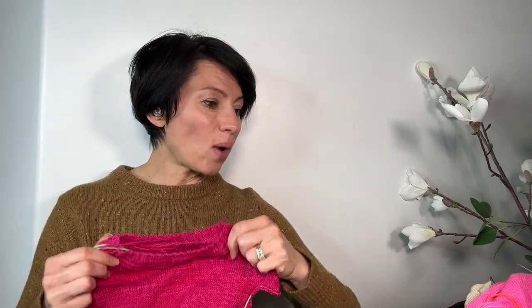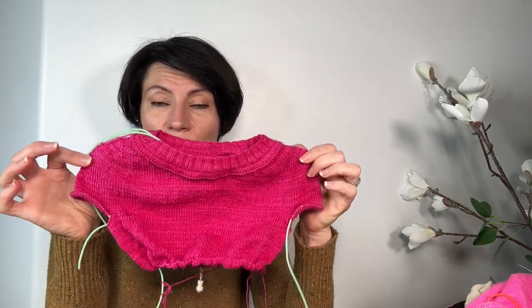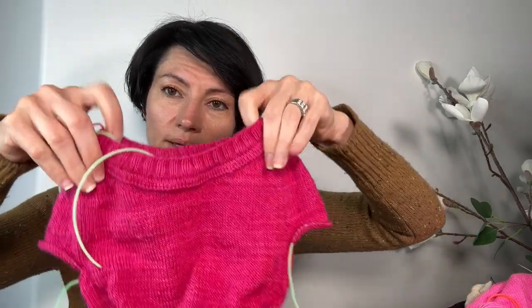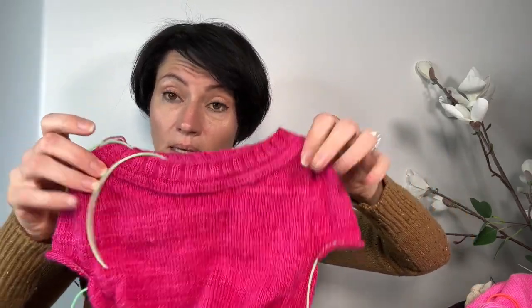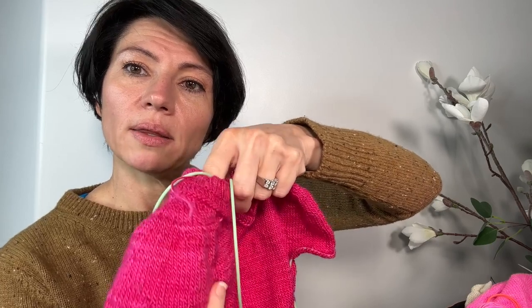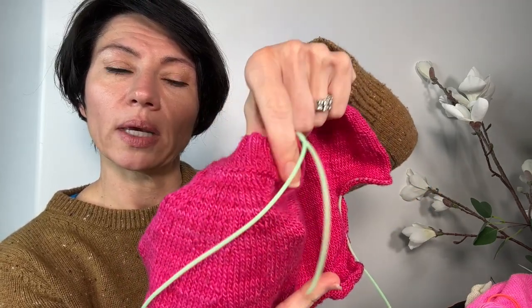While we were driving to the airport to go to Iceland, I had some stuff with me that I was working on. This is the kids' version of the knit to fit yoke. You can tell this is a larger neckline, so it could fit over little tiny or big heads and tiny bodies better. Then I had to stop, but there's no increases here. All of the shaping is done around the shoulders, and this is where I'm still playing. There's actually a shoulder shape right here. All of the increases, I'm still playing with them, because I would like to modify it slightly in the next pattern. That will be a pattern, but you can still just take it and make it yours.